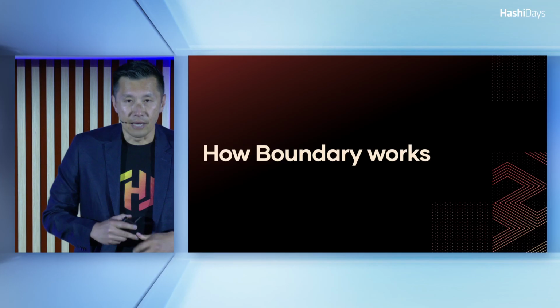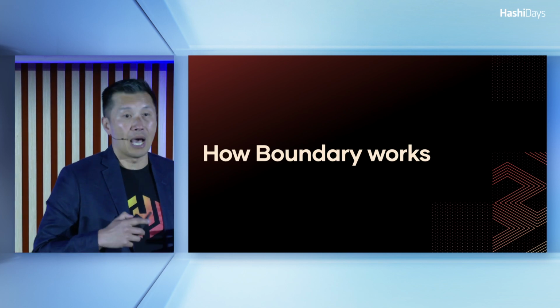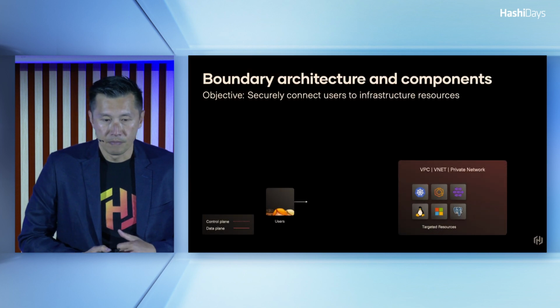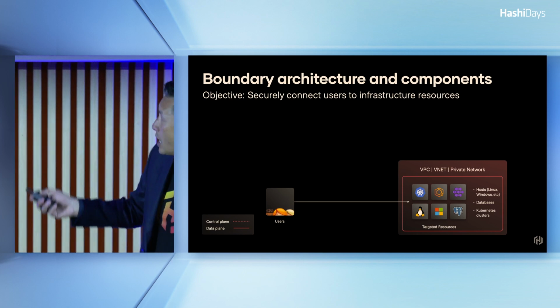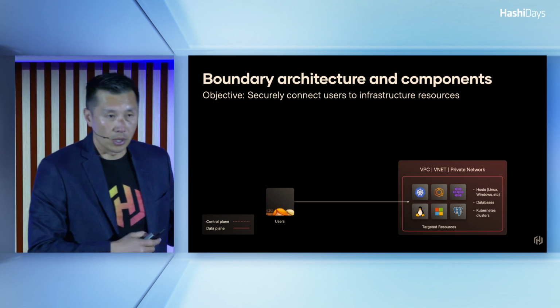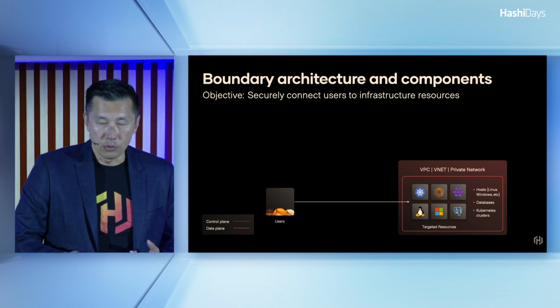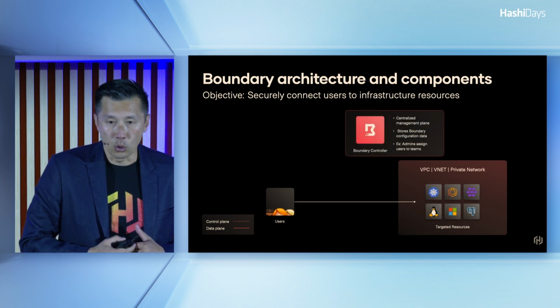Okay, so again, for some of the folks who are newer to Boundary, I'd like to take some time to talk about how Boundary works and all the underlying components that make up Boundary. So this is the main objective, right? We have users, and we want those users to be able to connect into the network, into the infrastructure, and access whatever they want to access, right? Like I said earlier, those are called resources. So where does Boundary fit?